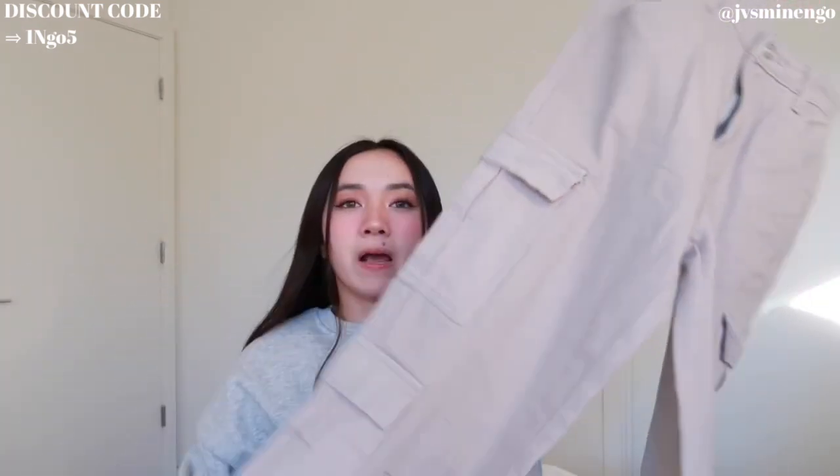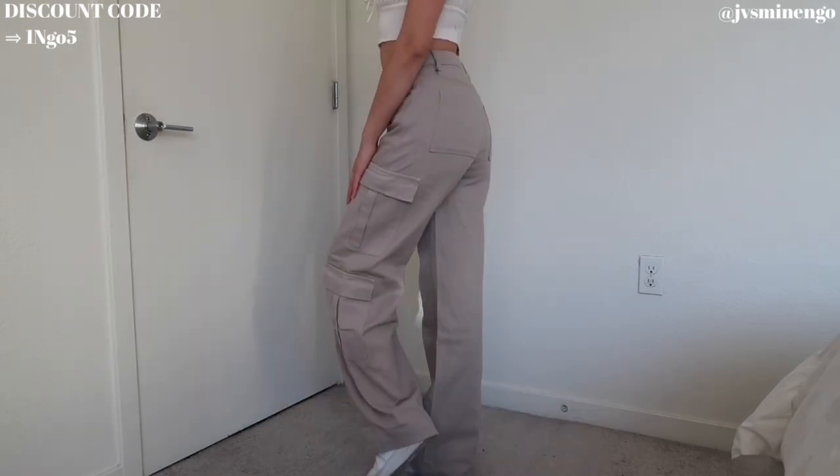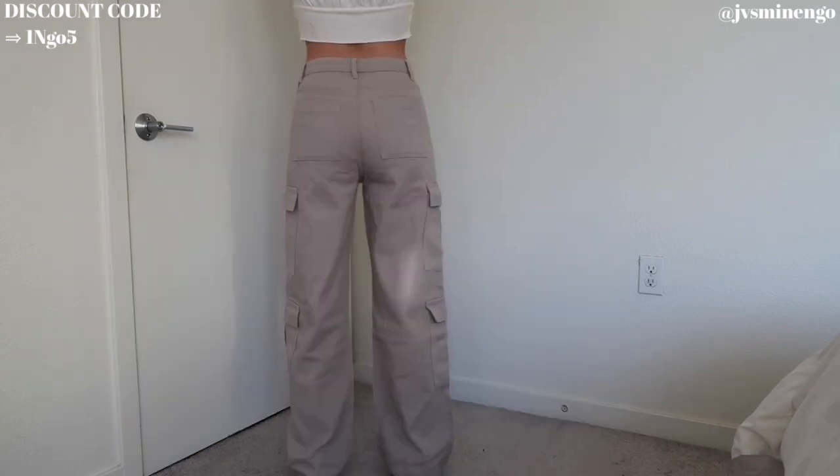The next pair of denim jeans are totally different than the ones I showed earlier. They're a lighter color and they're a cargo style — wide leg, but with that cargo style which I think is so fun. I got this in a size small and it's definitely more of a baggy fit on me. They also have this in a green color. Romwe's cargo jeans are so cute and affordable — comparable to brand name ones but for like half the price, around $30.